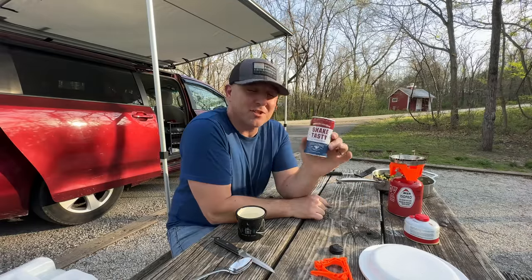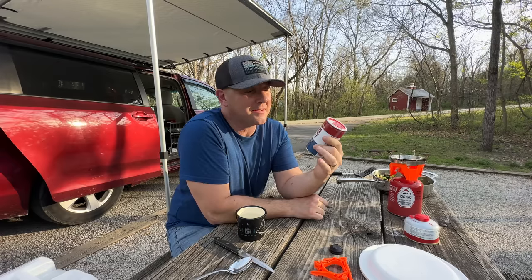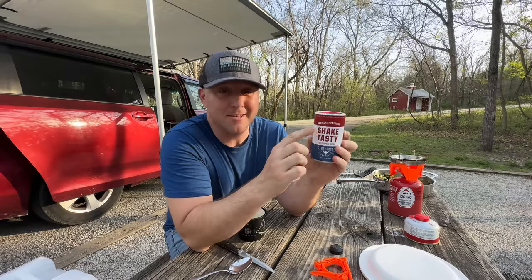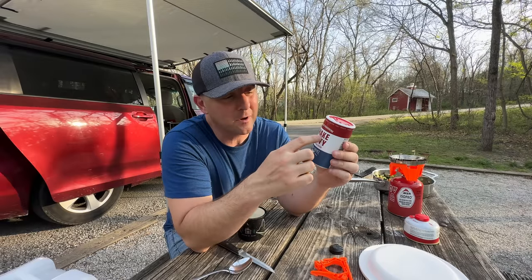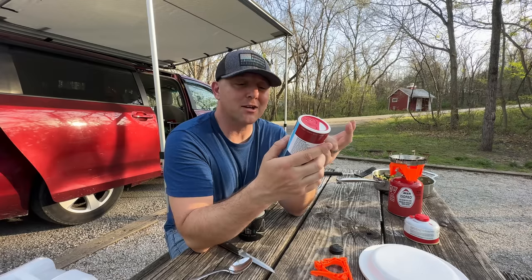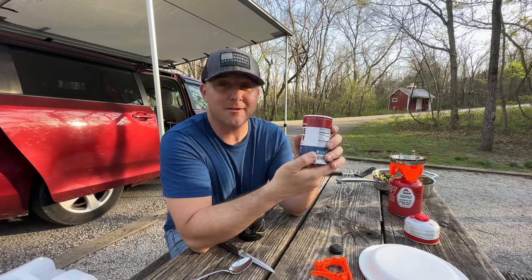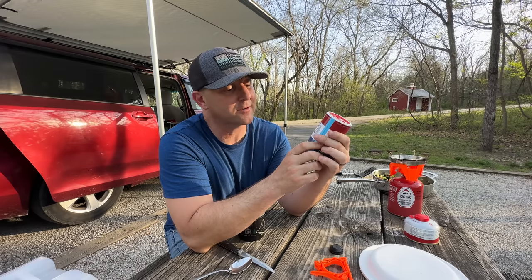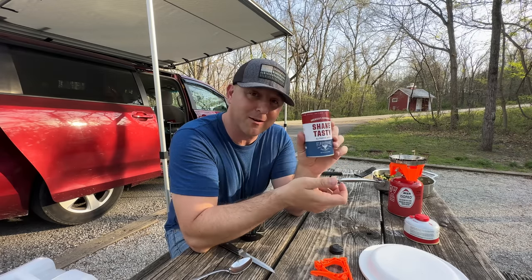And then I picked up this Shake Tasty all-purpose blend, and I assume it's made in America. It says America seasoning on it and it's red, white, and blue, so it obviously caught my eye. Manufactured, oh, it says made in the USA right there on the back. Manufactured exclusively for Fire and Smoke Society in Little Rock, Arkansas.